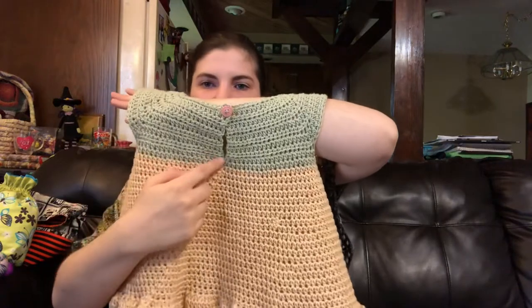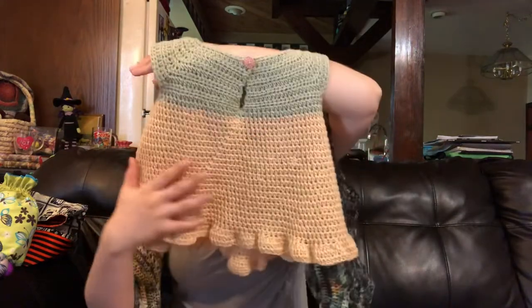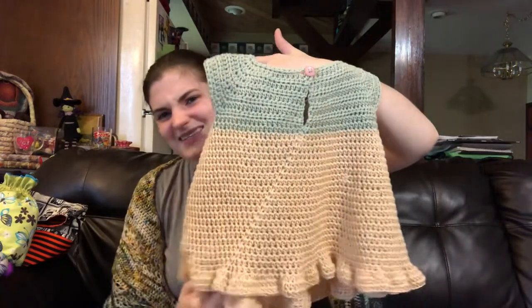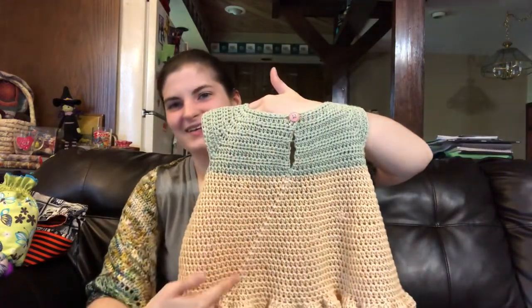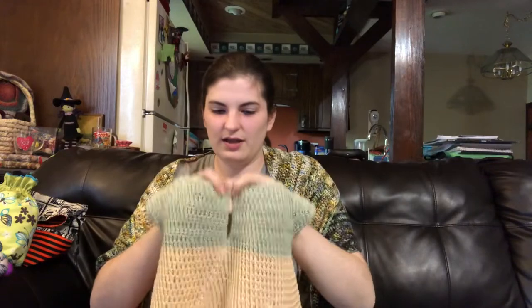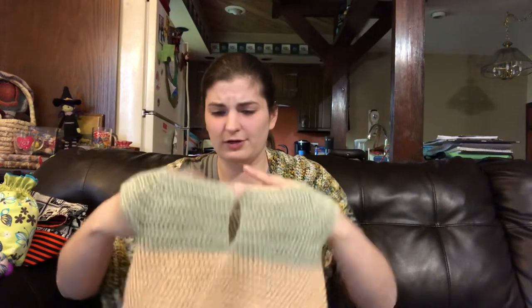The pattern also, I made a bit of a modification. The pattern wanted you to seam it all the way up the back. But I didn't want to do that, so until I hit the body, I did it like the pattern called, and then I switched to working in the round. And you can see the seam here, the wandering diagonal seam, but I don't think it matters. And I put a little button on top so she could fit her big head in there. She fits in it just by pulling it over her now, but if she gets any bigger, we're going to need to unbutton that to get it on her.